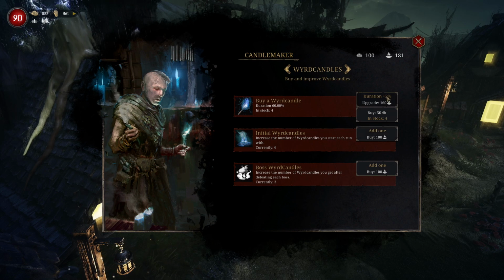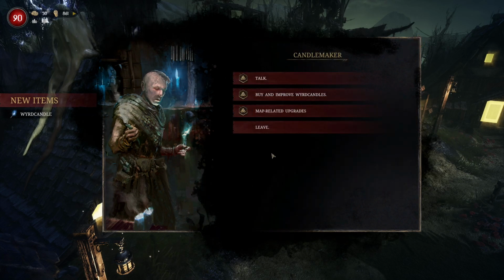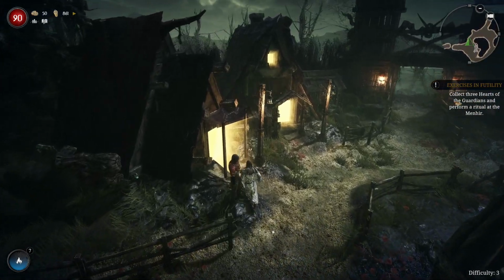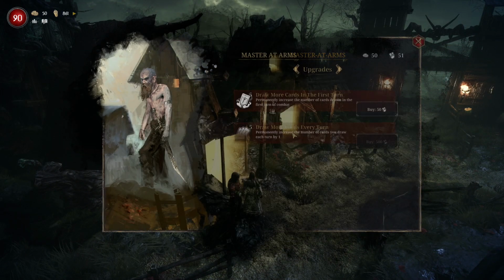Let's do duration plus 5%. I think that's pretty good. It's also 160, and then that's just 100. You get there decently easily, so we're gonna take that since it's a big upgrade, and then we're gonna buy an extra one. I always open up with that as well. I've unlocked the Master at Arms. Now let's see here. Upgrade, I don't know.